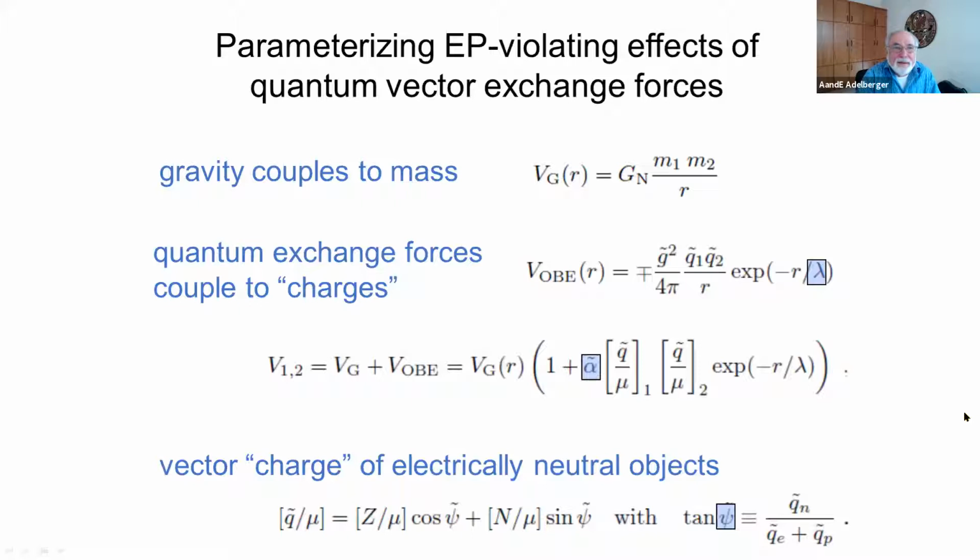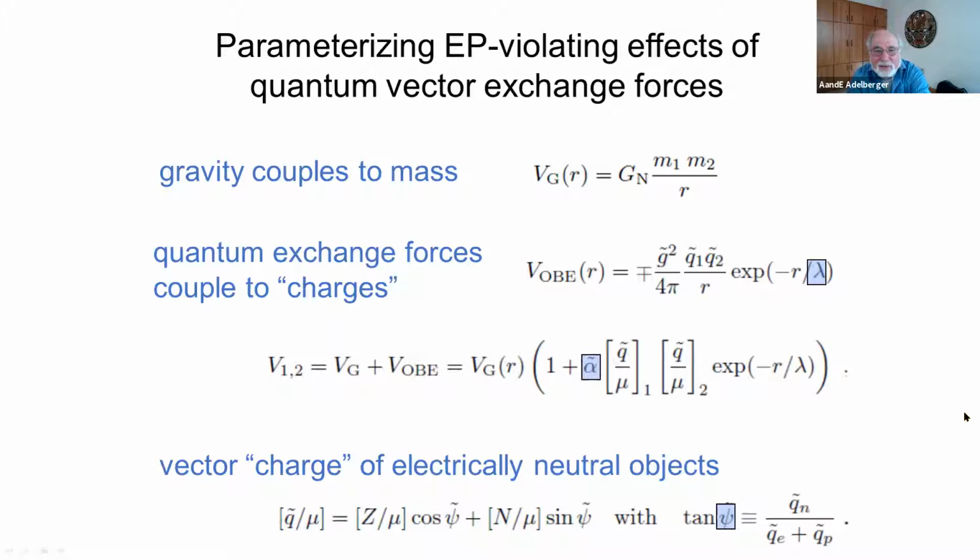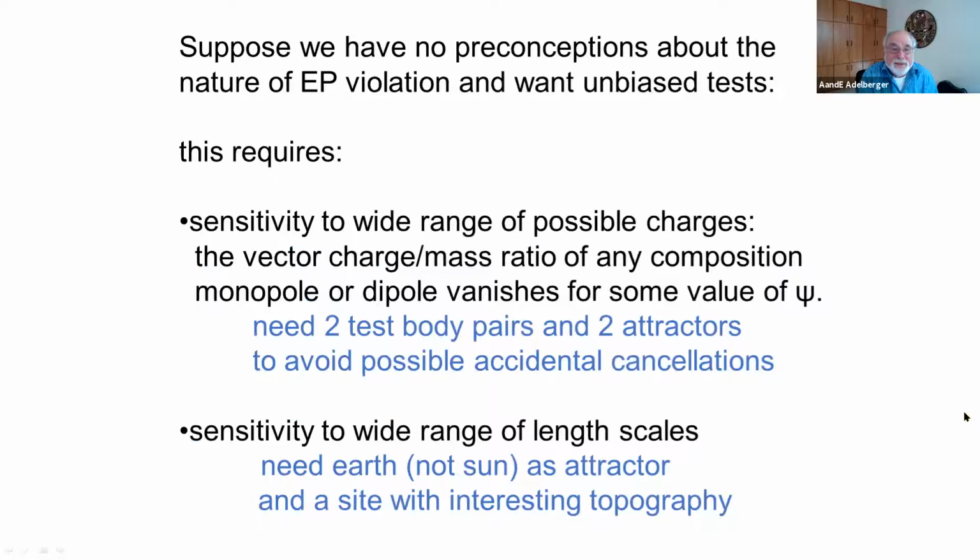This parameterization points out that you need at least two test body pairs and two attractors to avoid possible accidental cancellations, because there's always some value of tangent psi where this charge vanishes, or the differential charge vanishes. And we need sensitivity to a wide range of length scales. You don't want to use the sun as attractor because everything shorter than an AU is invisible to you, okay?